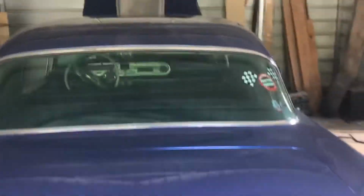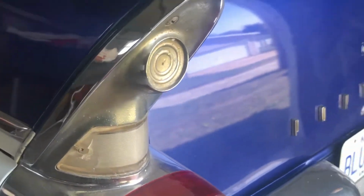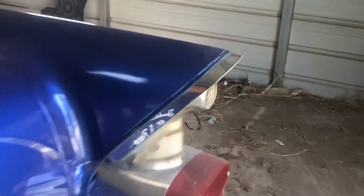In 1970, he parked it in his garage. He went to working overseas, oil field work, back and forth overseas, and worked for me part of the time, and over in Saudi Arabia part of the time. And then in 2001, I got the car from him, and we didn't restore it. We just reupholstered it, repainted it, took some of the dents out of it where it had stuff stacked on it in the garage for 30 years. Did the brakes, tires, pulled the heads, checked the engine, put it back together.